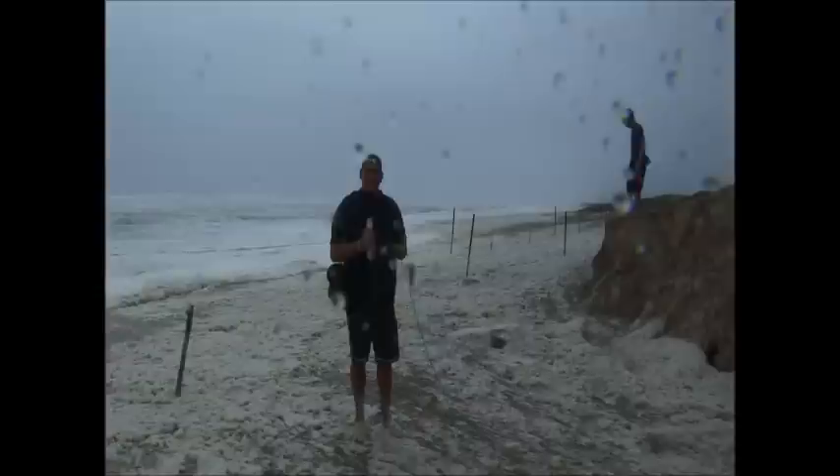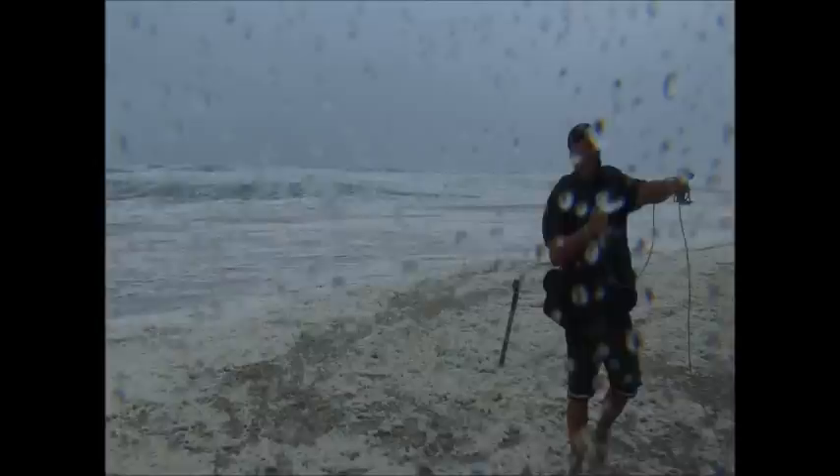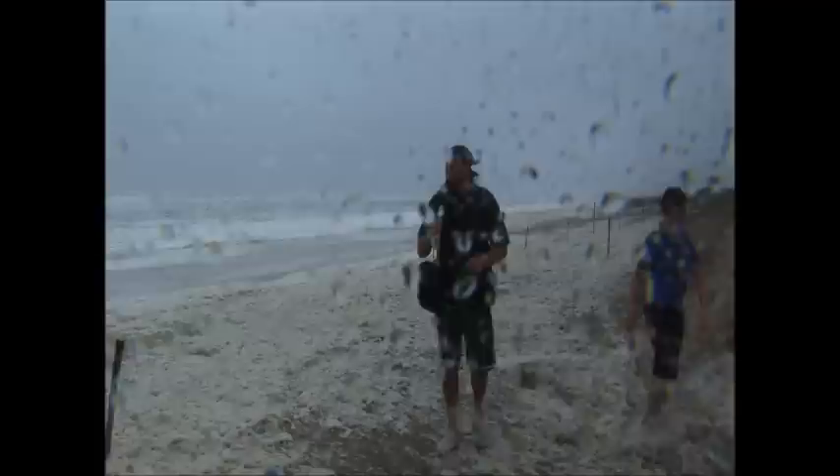There's the same exact sand dune that we were standing on yesterday, which is now, as you can see if you look down, part of the ocean floor. You can now see all the damage that's been done. If you look straight ahead, that was the tunnel that we walked into yesterday, which we just came through today, and it's filled with about seven feet high worth of sand. So we had to crawl through the same exact spot. If you look up at the dune where I was standing yesterday, there's just about a few rocks left, and the damage is extensive as far as beach erosion goes.